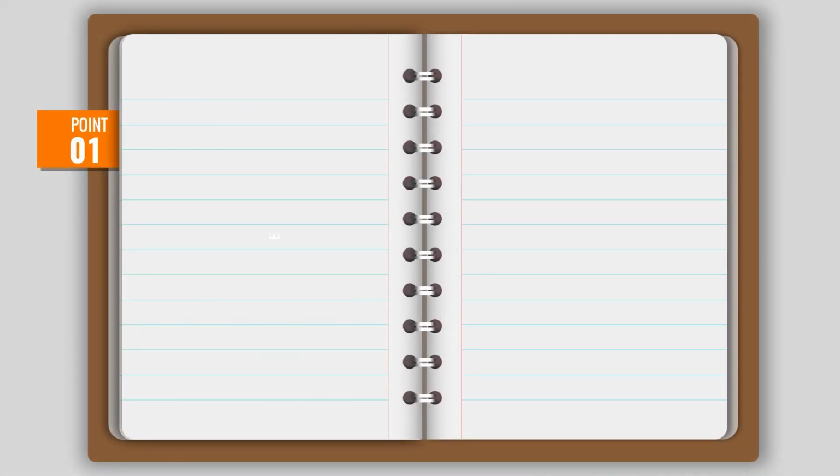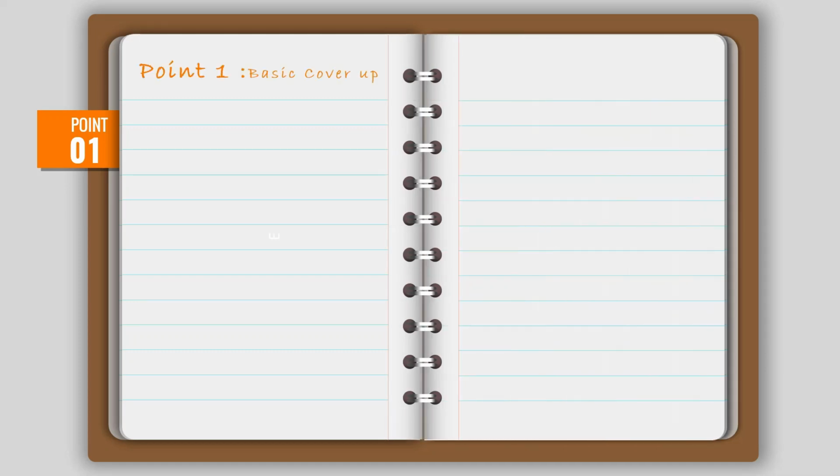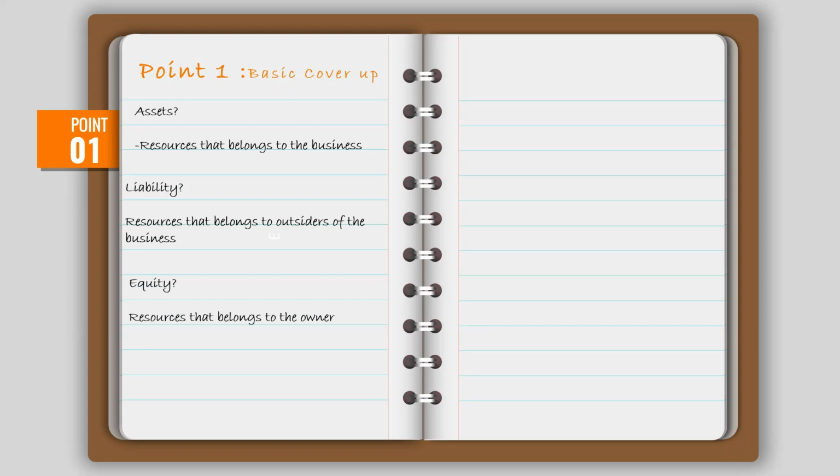To study accounting equation, you should have a brief knowledge of the basics, which I discussed in my previous session. Now we'll have a look at the important facts that should be carried forward from the previous session. What is an asset? An asset can be simply described as resources that belong to the business. Similarly, what is liability? Liabilities are resources that belong to outsiders of the business. It's quite obvious that you all know that equity is resources that belong to the owner himself.